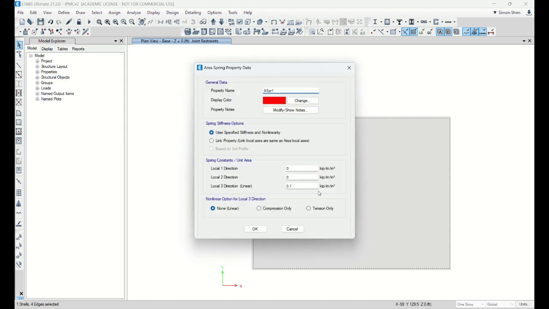Yeah, we're going to add 480, but this is per cubic foot. So the spring constant per unit area in the vertical direction. So what is this? This one, 480 divided by two. Oh.